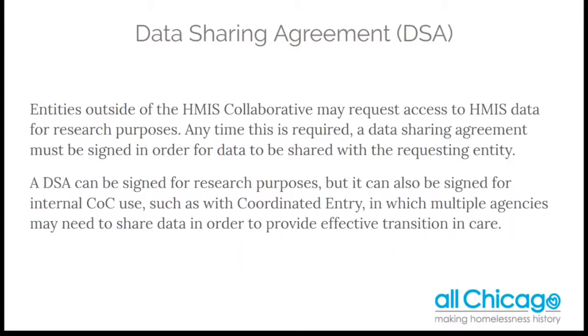The Data Sharing Agreement, the DSA. The DSA is essentially a document that allows outside entities to use HMIS data for research purposes. Along with research, it can also be signed for internal CoC use, such as with coordinated entry, in which multiple agencies may need to share data in order to provide effective transition and care.